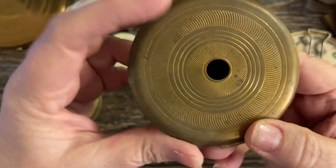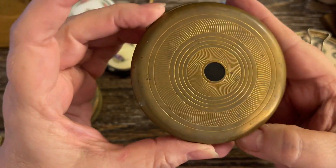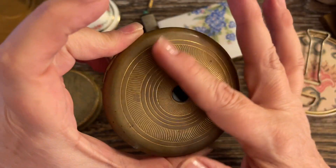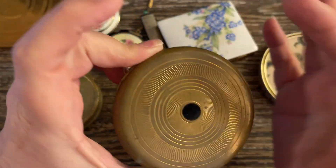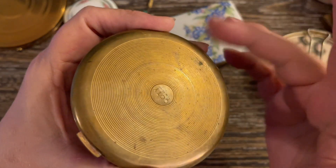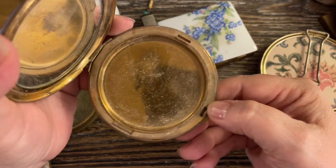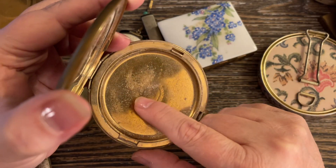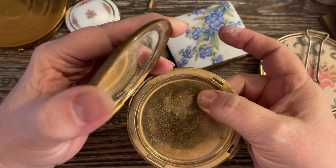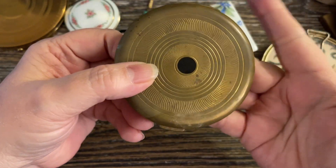This one is a Cody New York Airspun from the 1940s — very cool. A little bit of enamels in the center, really good design. However, it's got a lot of discoloration. It says Cody New York on the back, and inside it says Cody Airspun. It doesn't have a puff and it has loose powder still inside. The mirror is still in good condition. This one I would do $15.